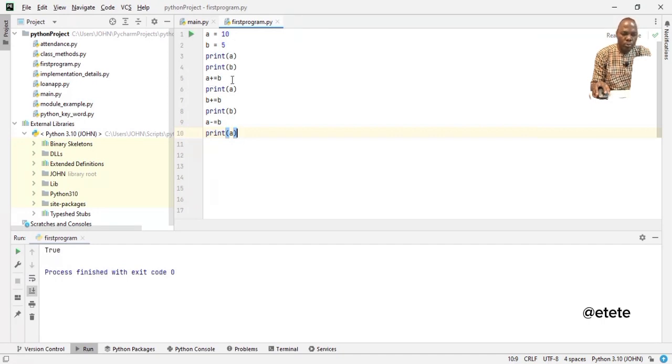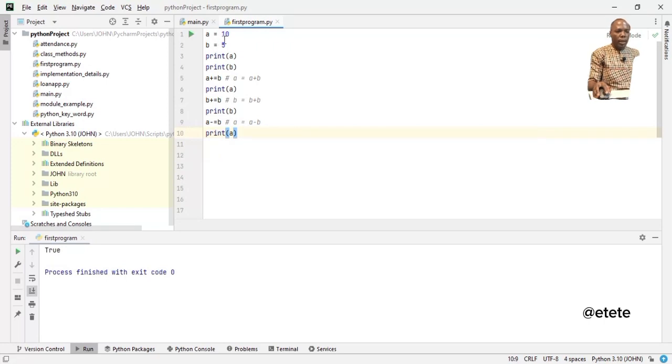Now here I say A plus equals B. This is the same thing as saying, let me put it in comments, A equals A plus B. This is the same thing as saying B equals B plus B. And this is the same thing as saying A equals A minus B.